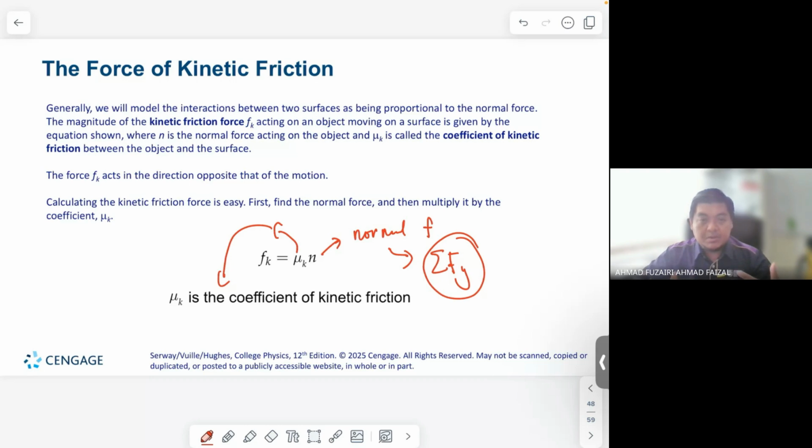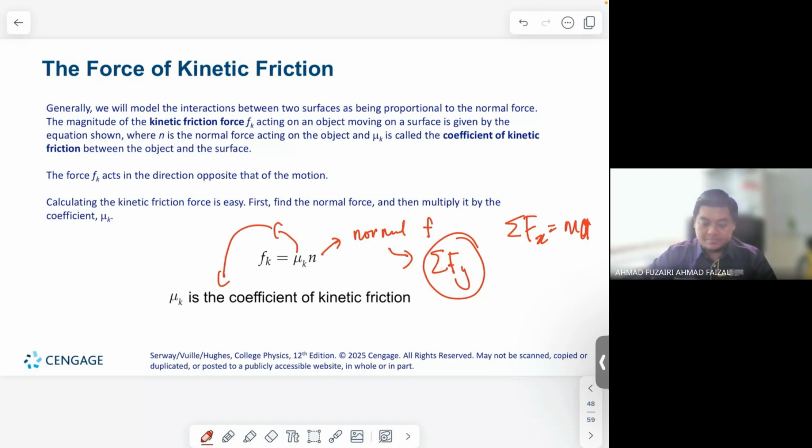But the friction normally happens in the x-axis. That means when the question involves kinetic friction, or any friction, you need to establish both the summation of Fy equals MA or equals 0, and the summation of Fx equals MA, or maybe equals 0, depending on whether the acceleration is there or not.